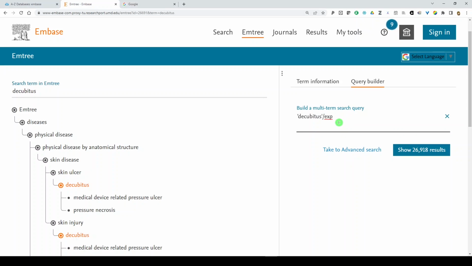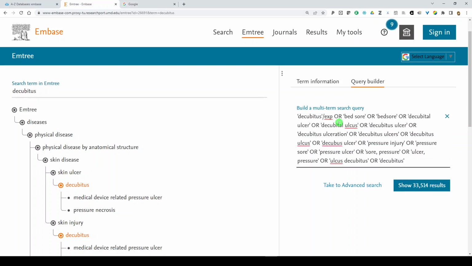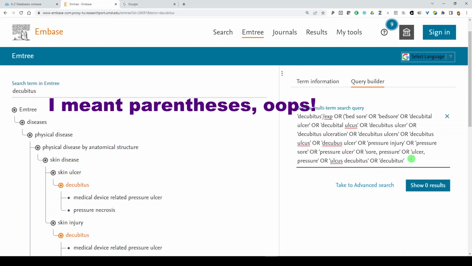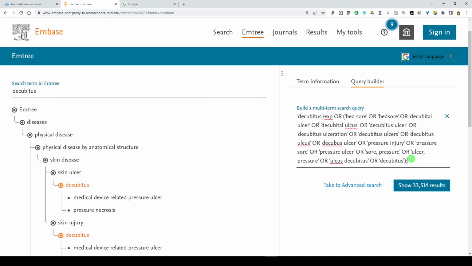And then we can say or and paste all the synonyms we just copied. Isn't that lovely? Now, if you really are an expert searcher, you're going to be bothered by the fact that there are no field tags here. So I put those terms in quotes. And I'm going to say colon, TIAB. You can look at the help guide to see what other fields are available to you. I believe KW for keyword and DE for descriptor are all available to us.